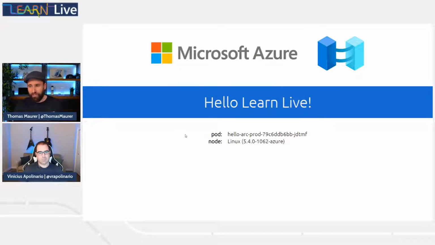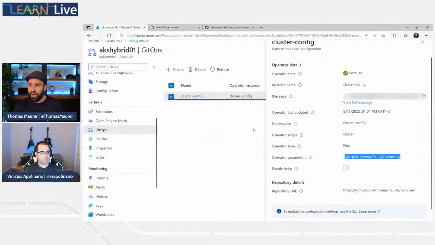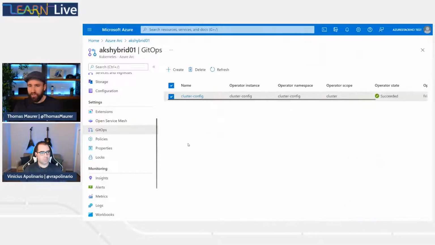So again, we have customers running hundreds, if not even more, of these AKS clusters in, for example, their stores and factories. So if they want to go out, they can really, really quickly deploy a new version of their application. So I think that is pretty cool, what you can do using Azure Arc.